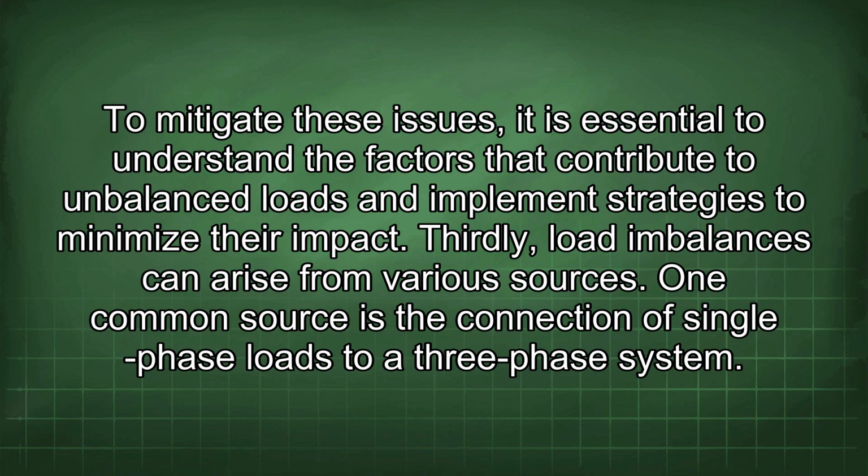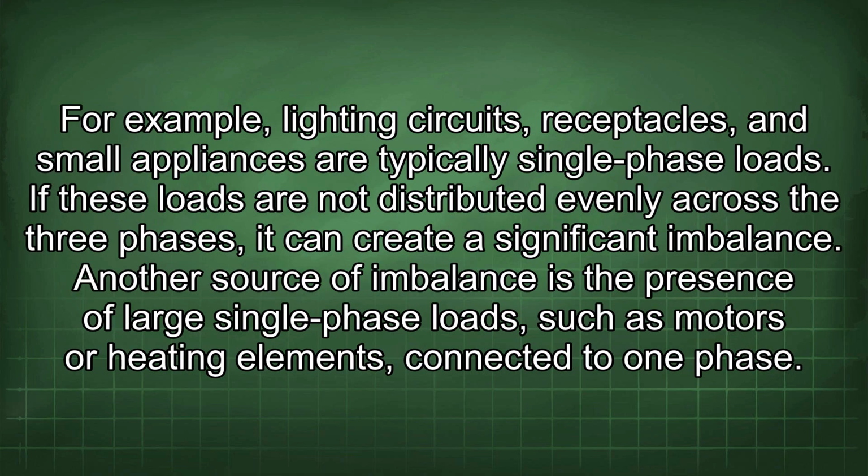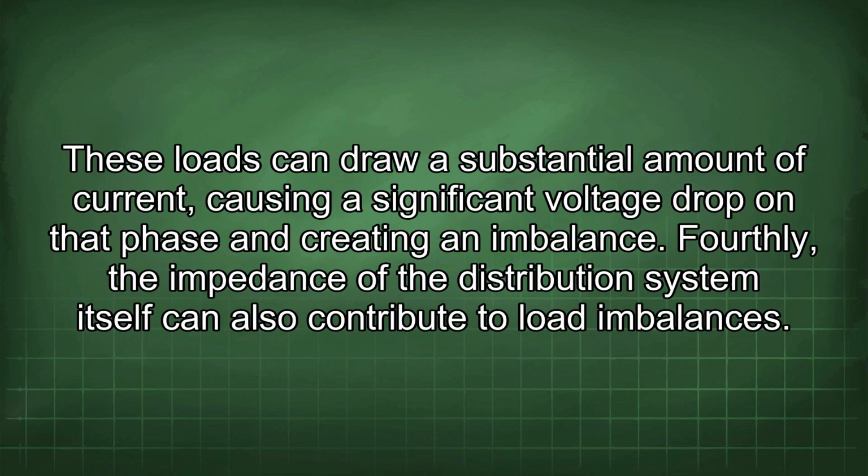One common source is the connection of single-phase loads to a three-phase system. For example, lighting circuits, receptacles, and small appliances are typically single-phase loads. If these loads are not distributed evenly across the three phases, it can create a significant imbalance. Another source of imbalance is the presence of large single-phase loads, such as motors or heating elements connected to one phase. These loads can draw a substantial amount of current, causing a significant voltage drop on that phase and creating an imbalance.